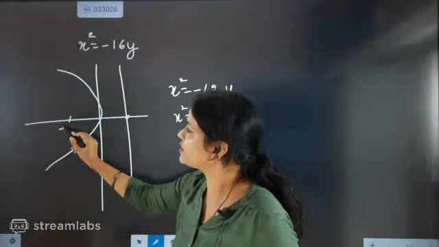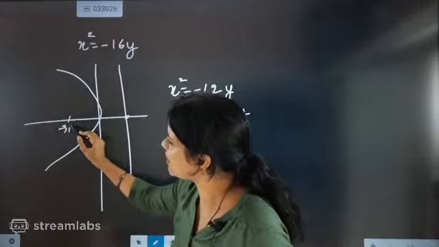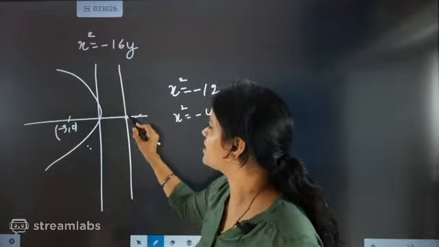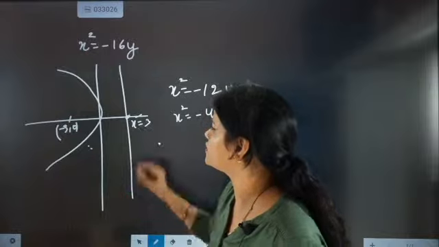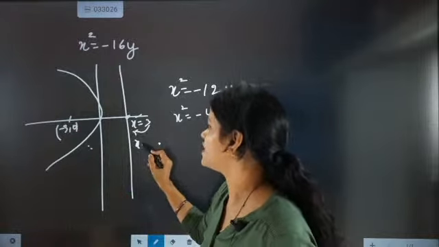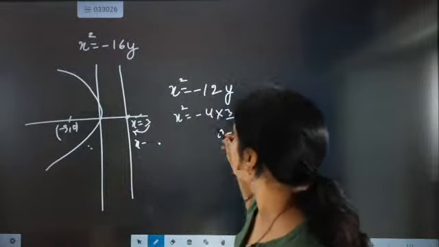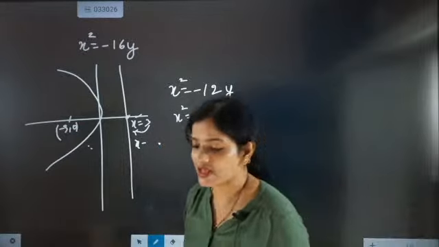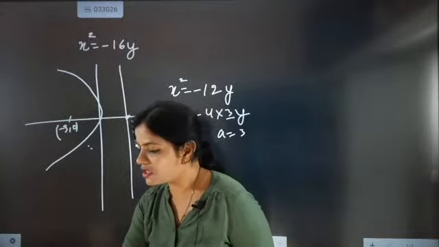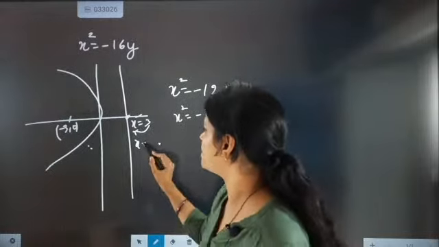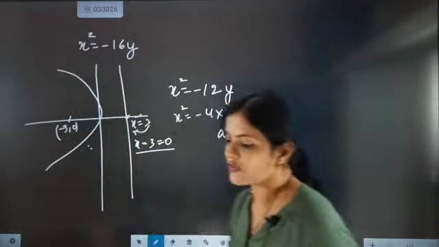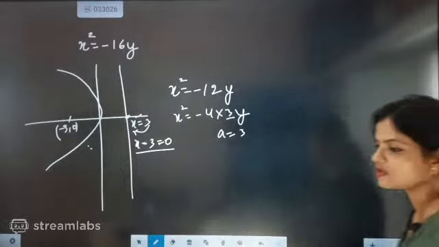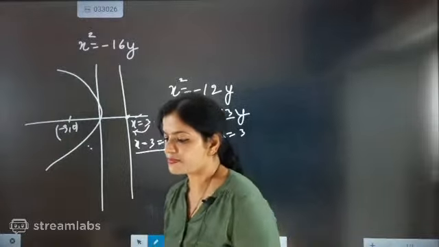So this side the line will be positive na. Here the focus will be minus 3 comma 0, but this side, beta, here it will become x equal to 3 na. So when this 3 will shift that side, because a is coming as 3, the equation will be coming as x minus 3 equal to 0. Understood beta? Okay.